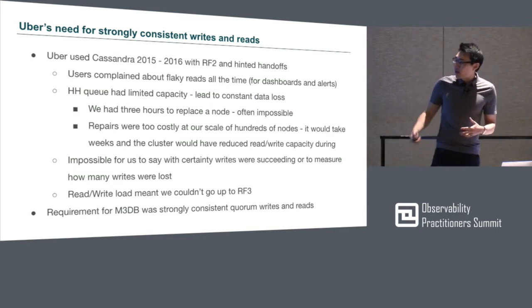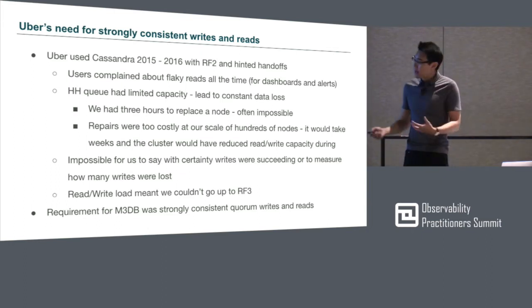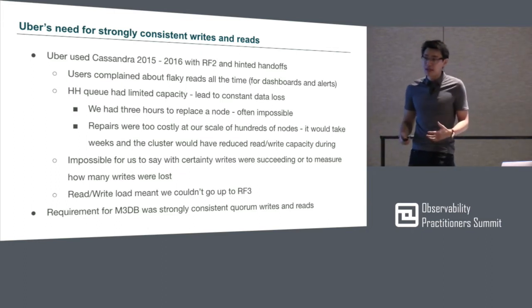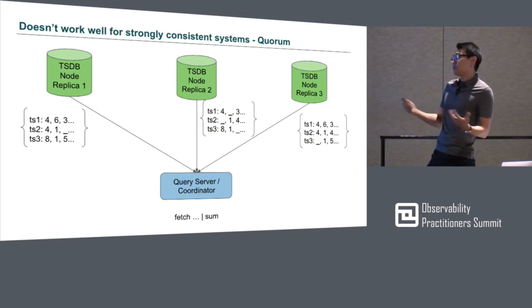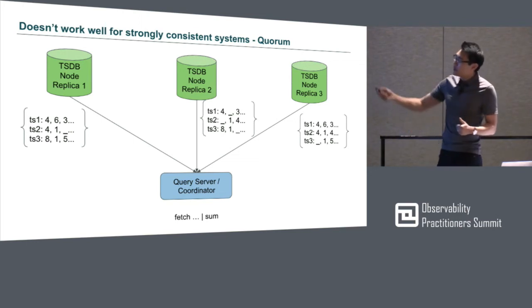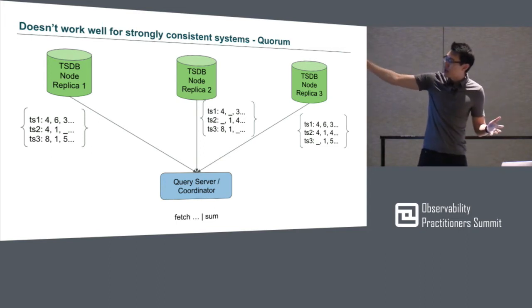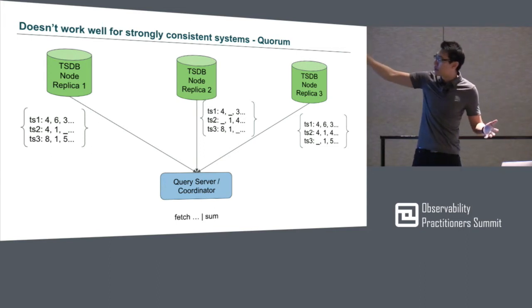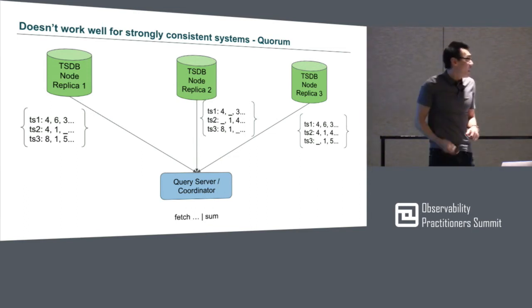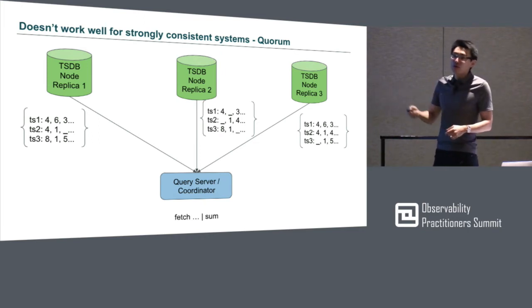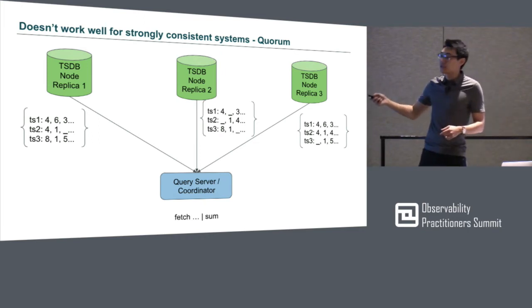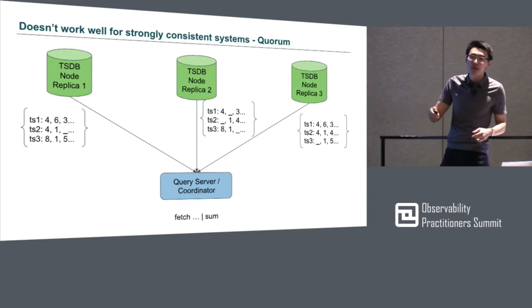So when we designed our own time series database, M3DB, we actually made strong, consistent quorum reads and writes a requirement for us. And in a system where you're doing quorum reads and writes, this distribution is now almost impossible. In this diagram, it's a little bit different. You have the replicas of the time series on each node. There's 3 replicas in this cluster, and all of the time series you see has some gaps, which is actually fine because for quorum, you just need 2 out of the 3 writes to succeed. So for every data point, as long as we have 2 copies of the data here, it's a successful quorum write, and we can get quorum reads on the way out.